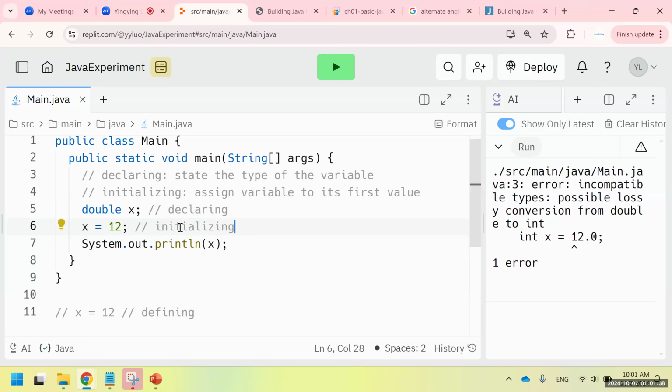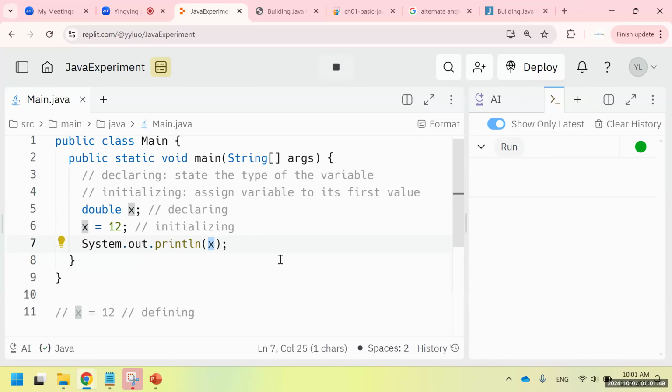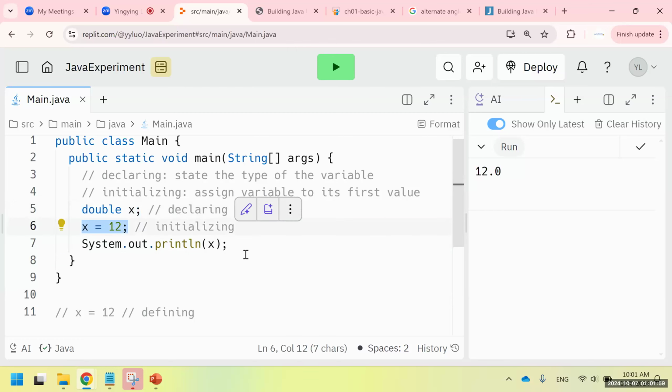Note that if you do choose to do this, you have to declare before you initialize, and you have to do both before you use the variable. And we'll come back to this way later in the course when you're creating your own class. You sometimes have to declare and then initialize in an entirely different place.